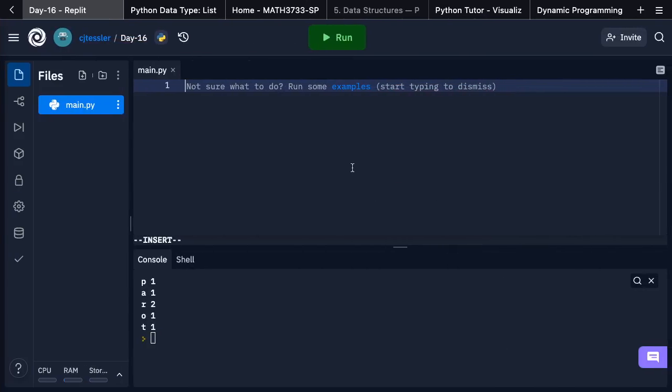All right, so we are in day 16 of the course. Today we're going to go ahead and learn about a couple things. The first thing we're going to learn about are dictionaries, and hopefully, time permitting, we'll go ahead and return to memoization, in the context of an idea used in recursion.